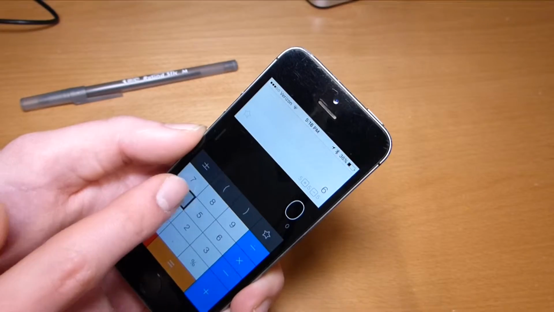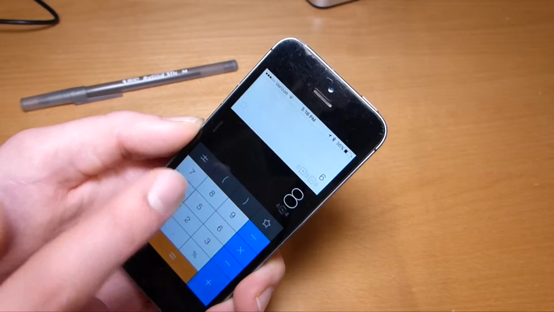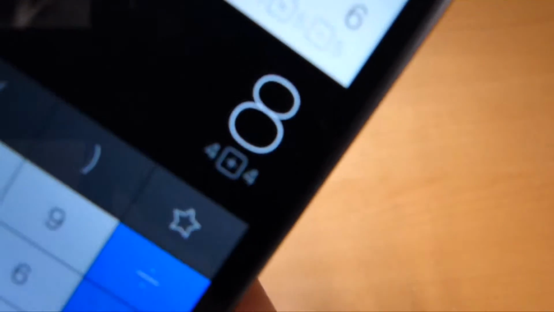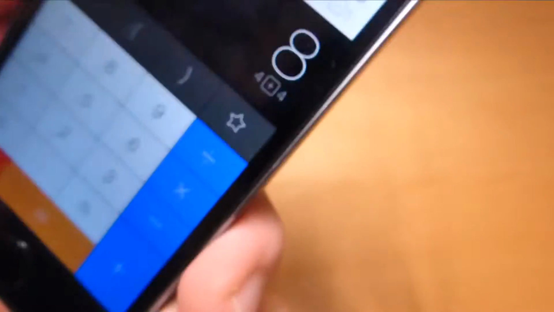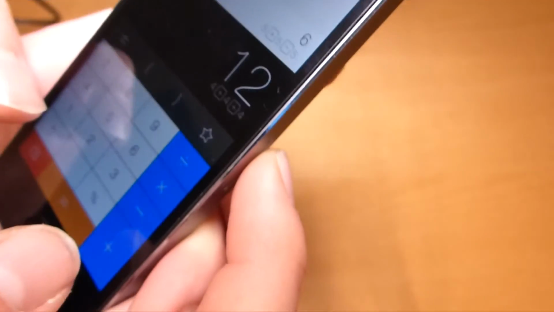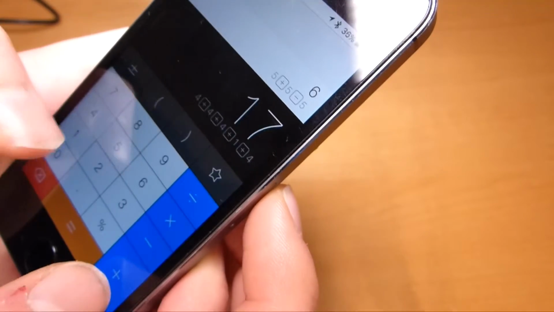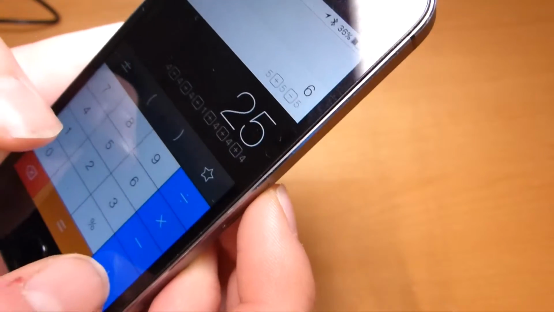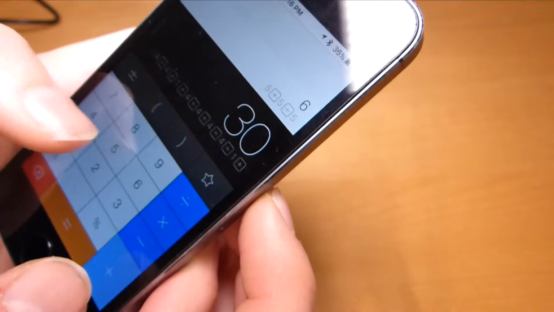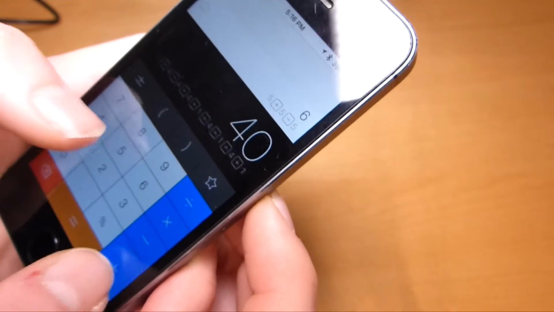It won't work, so I'll just do 4 plus 4, and as you can see below the answer, it shows what I've done. So I can do plus 4 plus 4 plus 4 plus 1 plus 4 plus 1 plus 4.